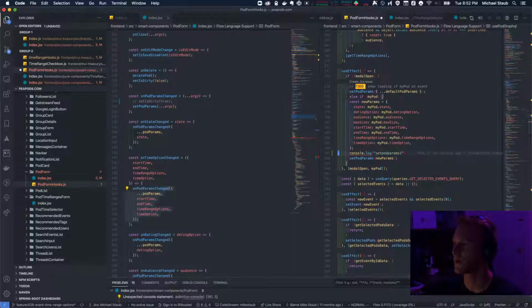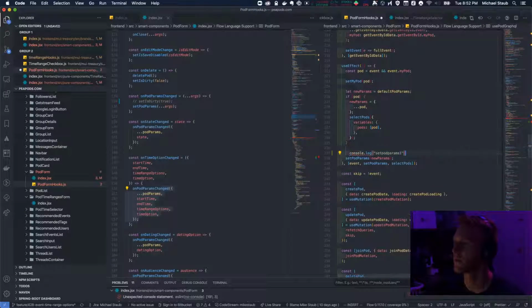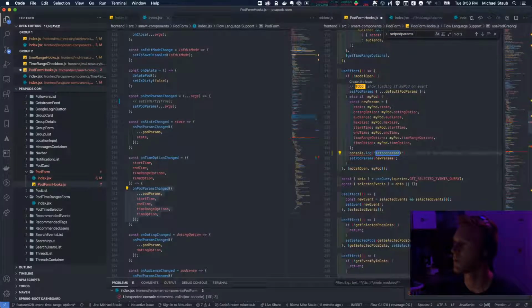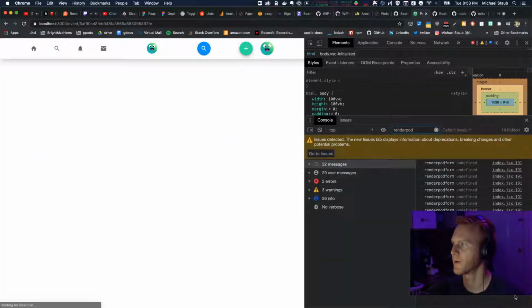I think both of these are being called. Set pod params 2. No. Yeah, I think these are being called. I don't know.